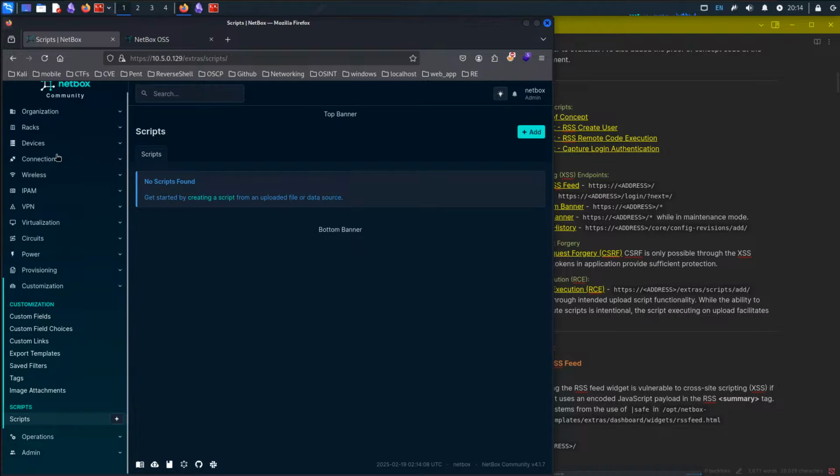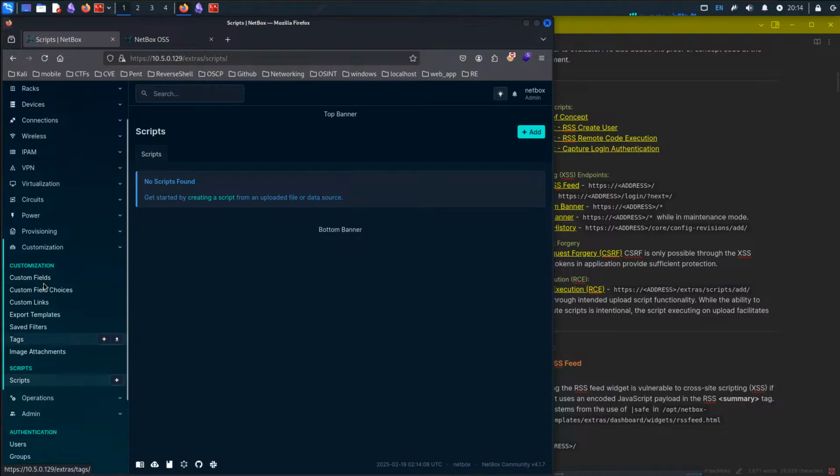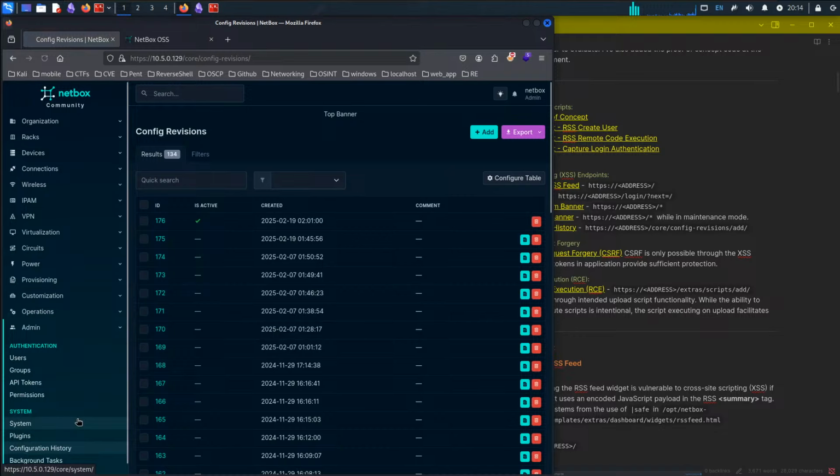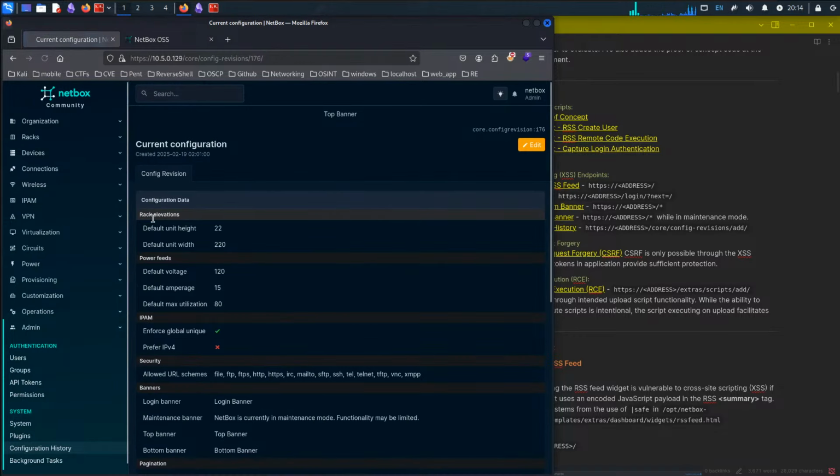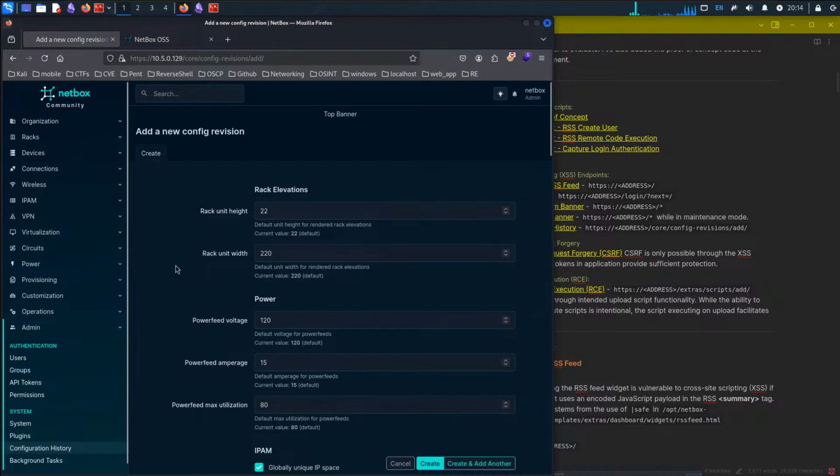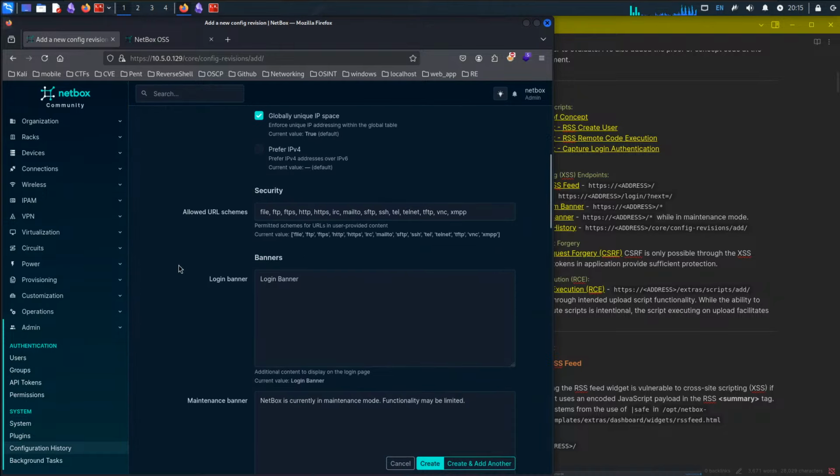On the machine, we have to exploit these configurations. This is where the vulnerability actually lies. Several of them are in here.